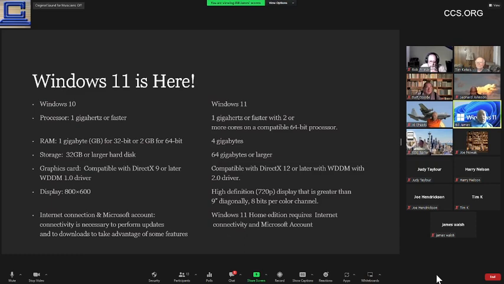And of course, internet connection and a Microsoft account connectivity is necessary to perform updates and downloads to take advantage of some of the features in Windows 10. And in Windows 11, the Home Edition requires an internet connectivity and Microsoft account, which wasn't a requirement in the previous version of Windows.